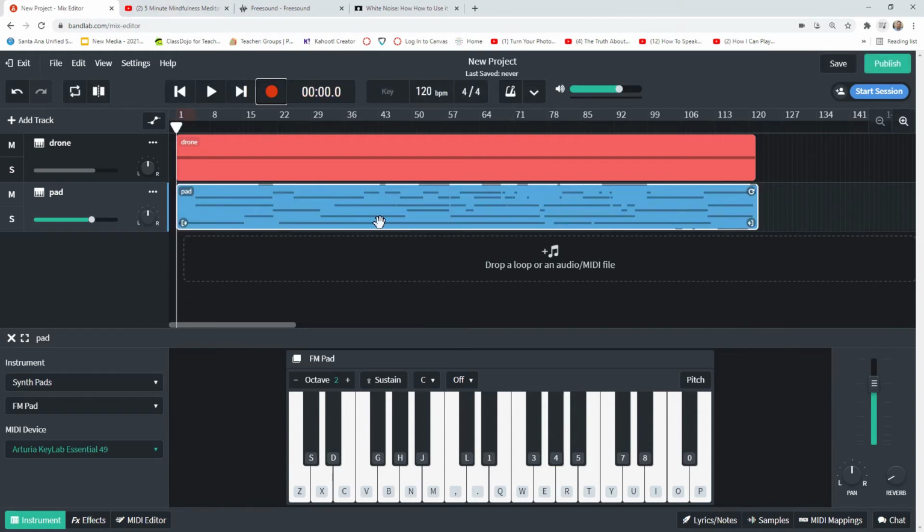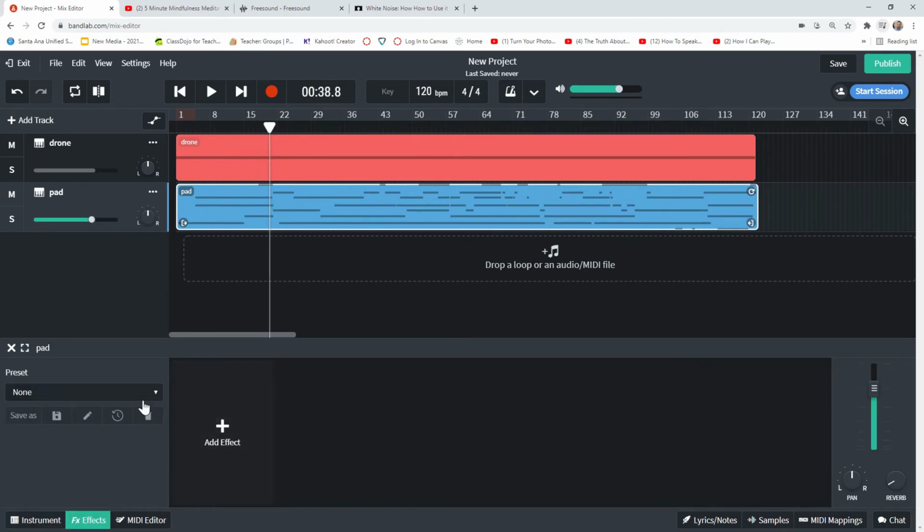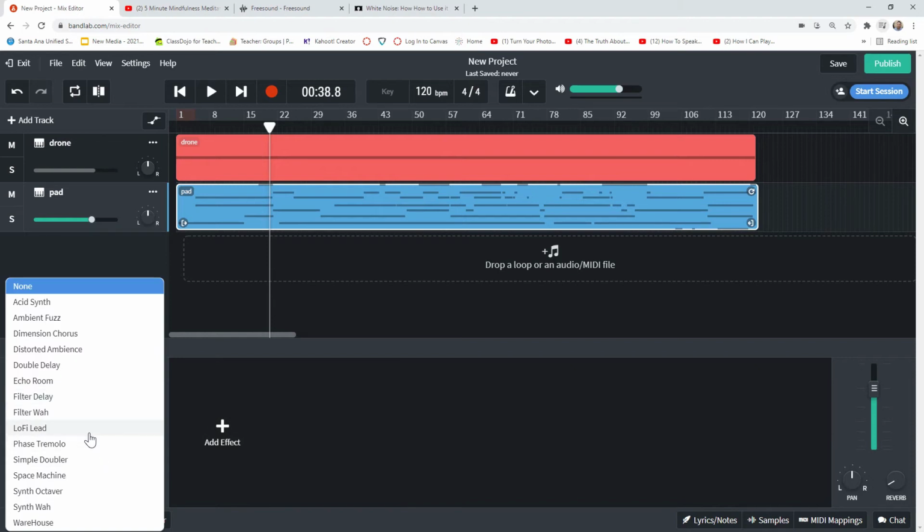All right, so there I have. I held the notes, just really slow movements for the whole time. One thing I'm gonna do to make this sound a little bit better, for the meditation, is to add some effects. I know I mentioned some of the effects, but I'm just gonna choose something that's like an echo room.